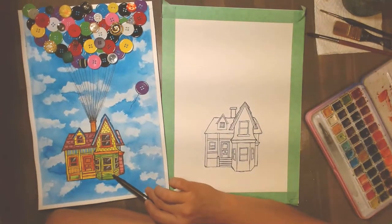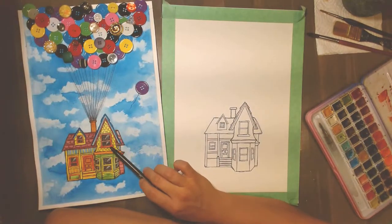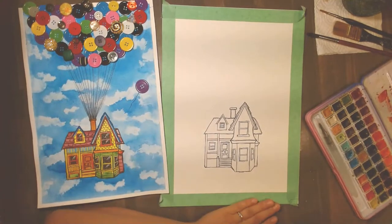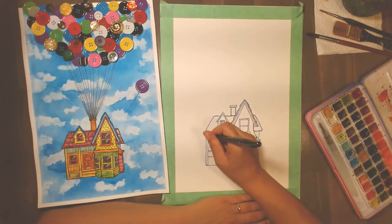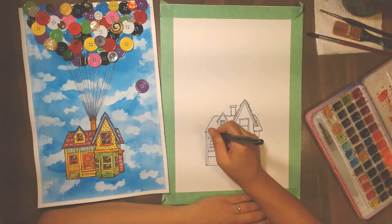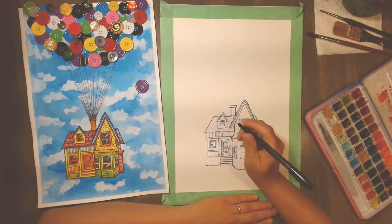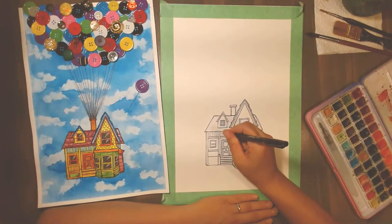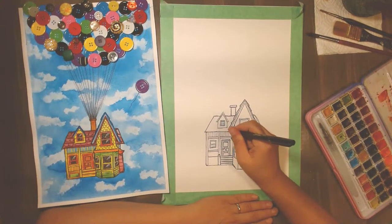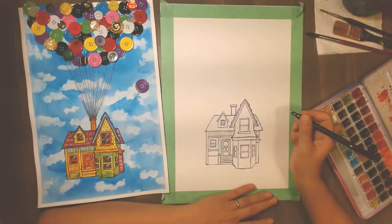siding details, these little kind of trimmy bits, siding lines, oh, shingles, all this very cool kind of fish scale kind of shingles, or these sort of wider kind of things, or any other details. If you want to do maybe bricks, you can do a little brick sketch here. Maybe do some decor, like maybe flower decorations, or a lot of people have like a metal something on their wall, like a star or maybe something patriotic, or anything at all.